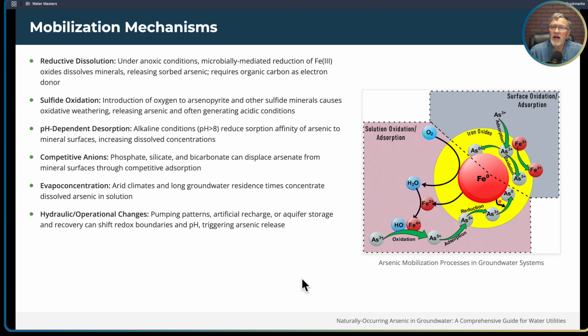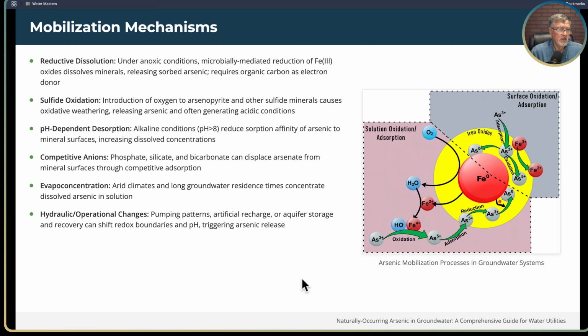So if you have iron-related bacteria and you're in an environment where arsenic is suspect, you may have the bacteria that's actually causing the release of that arsenic into groundwater. So you want to do what you can to control that bacteria. Obviously, iron-related bacteria comes back. You can get rid of it, but it comes back, and so you're going to have to watch that as well. But that is a mechanism that relates back to the bacteria and the microbes in the well.